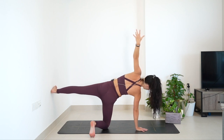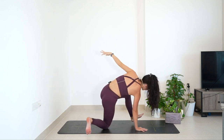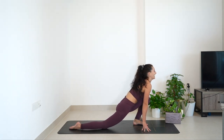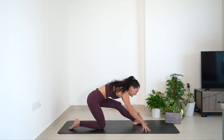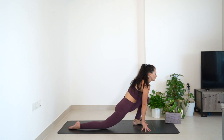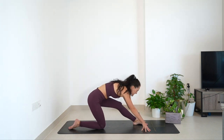Take one more breath, keep the gaze towards the floor. Step the left foot next to the right hand. Square the hips off. Come low into the low, low lunge. Then exhale, straighten the legs, slowly come back. A few more like that — just getting into the hips, getting into the hamstrings. Doesn't matter what it looks like, just warming into the body.